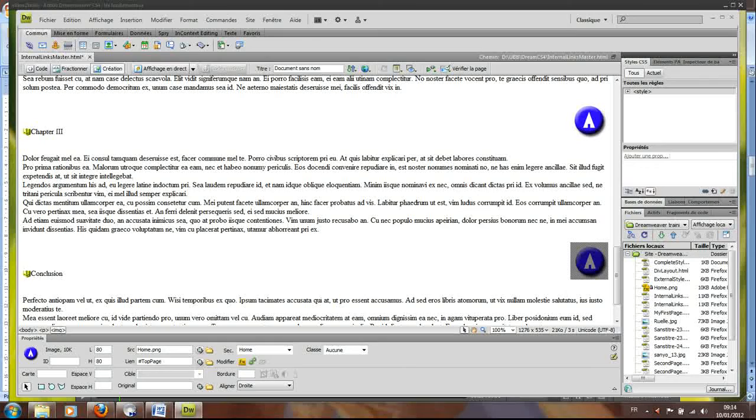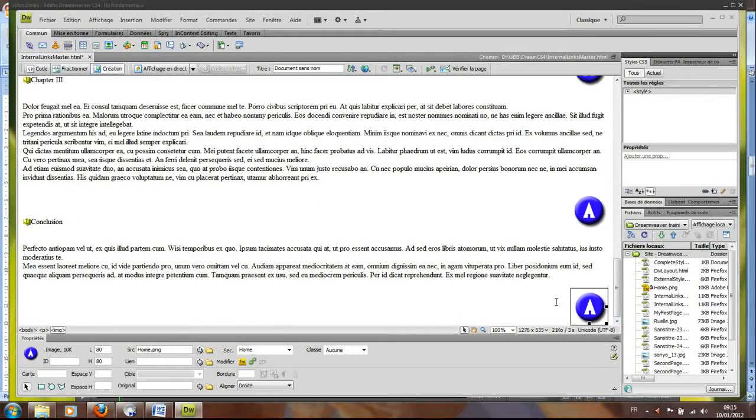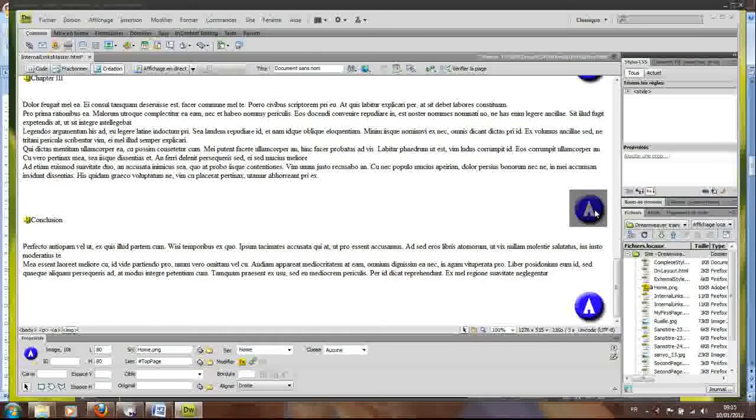So I repeat that it's very important to correctly write the name of the anchors because it's case dependent. And here sharp top page. Well, okay. So all is going well, I think.